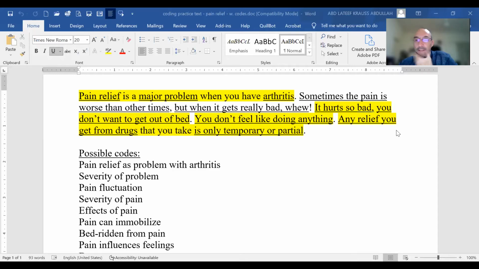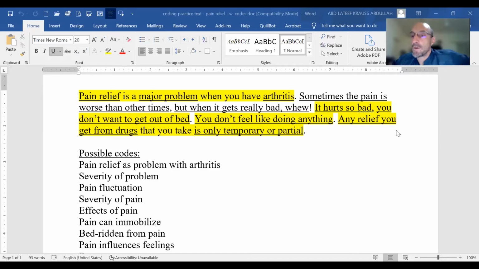Good, you have second level coding. Wow, for such a small bit of text, that's good. The more you see in the data, the better. Problem, arthritis, consequence of pain, solution to the pain. Arthritis problem, how does it feel physically, how does it feel mentally, effectiveness of drugs. Yeah, those are all good. I think you got the idea.